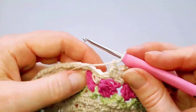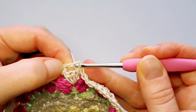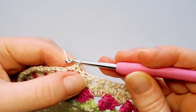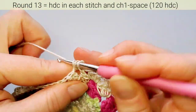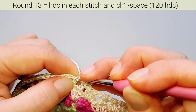And to finish this round, slip stitch in a second beginning chain. And the next round, chain two. This is the first half double crochet. Now half double crochet in each chain space and in each stitch.